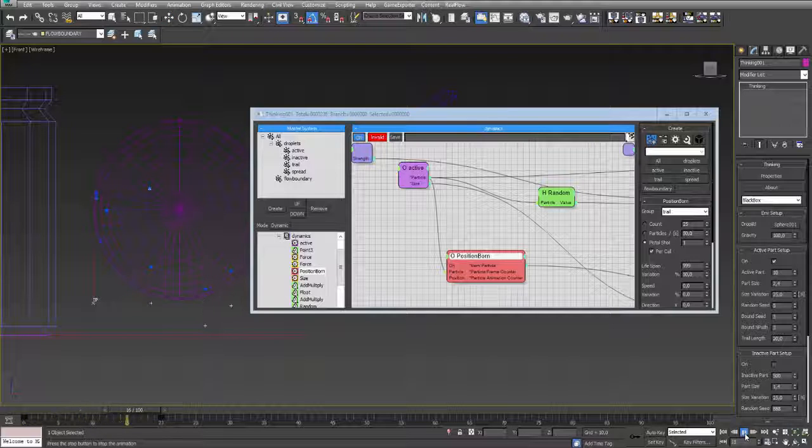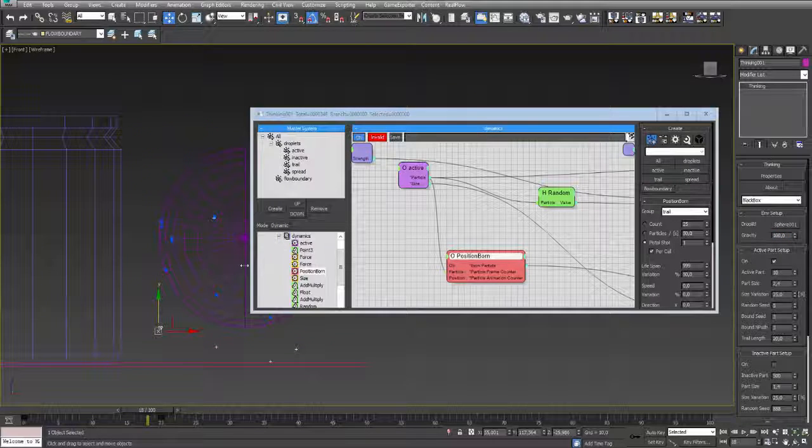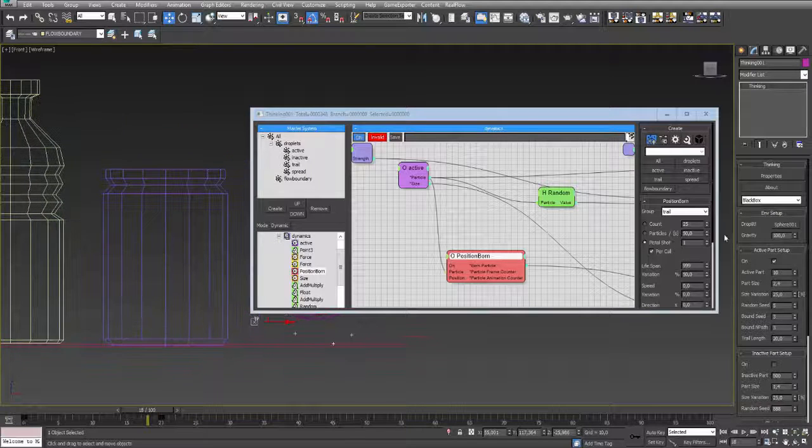I've exposed this value of the gravity because maybe you want to control the velocity that particles are falling down. Let's see here on the sphere.